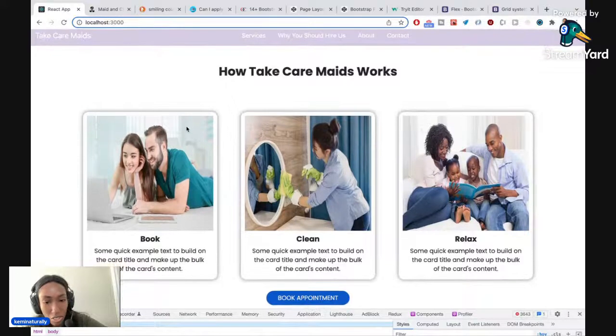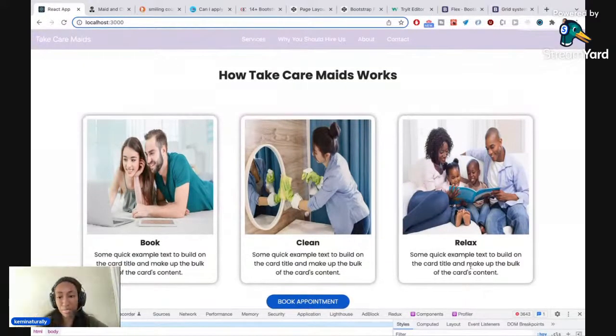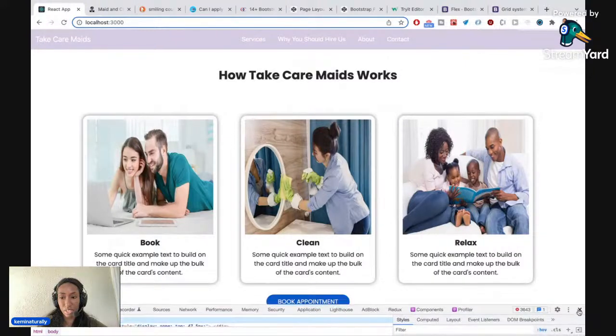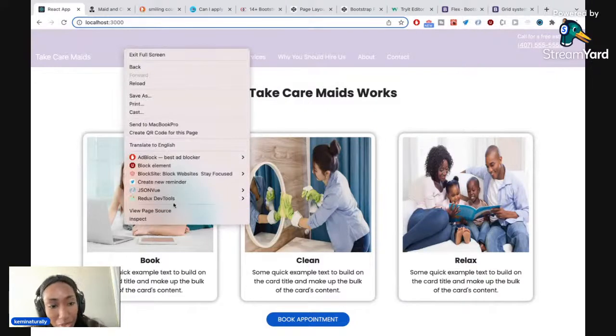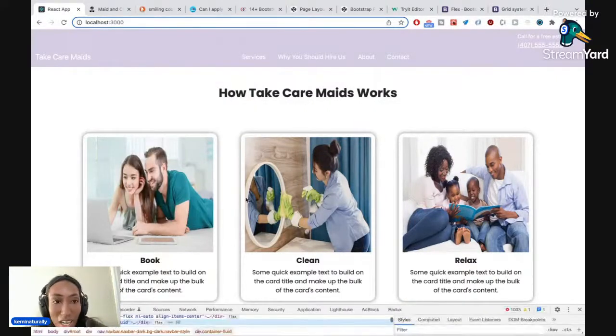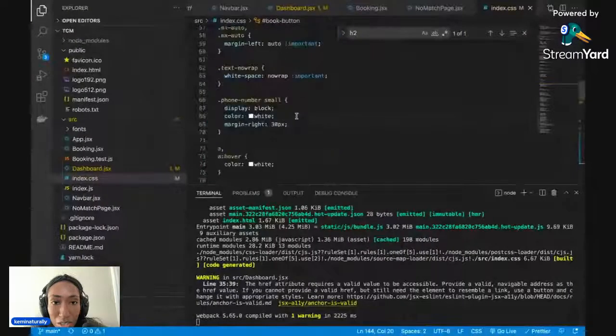I did 30. It's not too bad, right? Just for you guys to see it. That's not bad, right? Okay, so I'm gonna change the color to probably this purple. I like purple, so that's why I did purple. I don't know what I used for the color though.